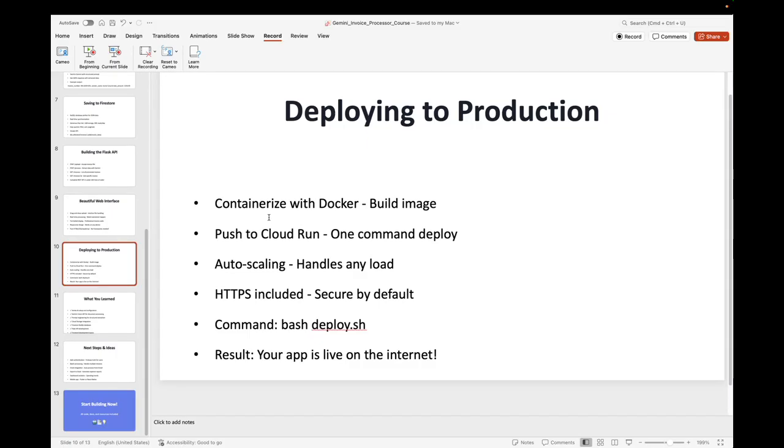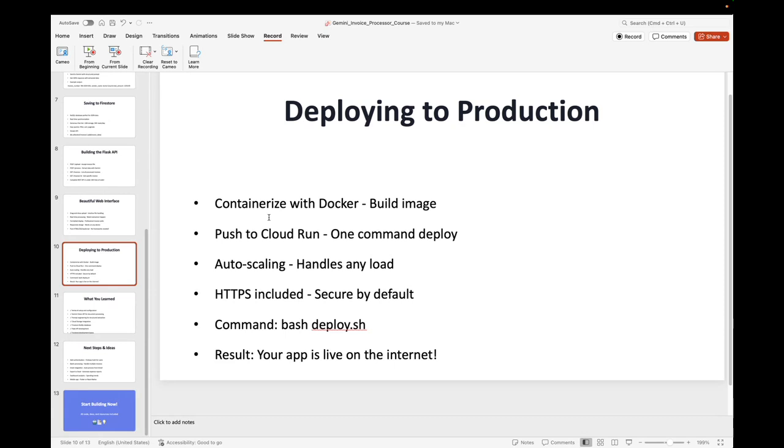Let's walk through it first. In order to deploy to production, we are using containerized Docker. Docker will build an image for our project. The benefit of production deployment is that, let's say there are 1,000 people simultaneously trying to access my project and uploading their invoices, I don't need to worry about anything.